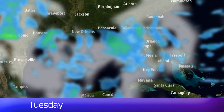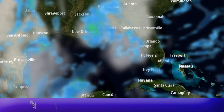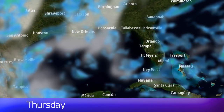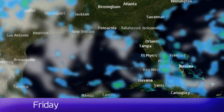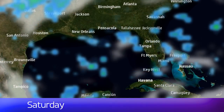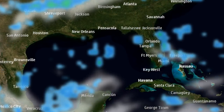This is what we expect over the next few days, the storm moving off towards the northwest, coming ashore. We expect at the minute it's going to be in Mississippi, but because of the proximity of the other states nearby, we can't say for certain yet that it's going to make landfall in that state. It could be one of the adjacent ones. This is the GFS outlook, which has been consistently underestimating Gordon, so I'm not sure how useful this is actually going to be on our presentation.